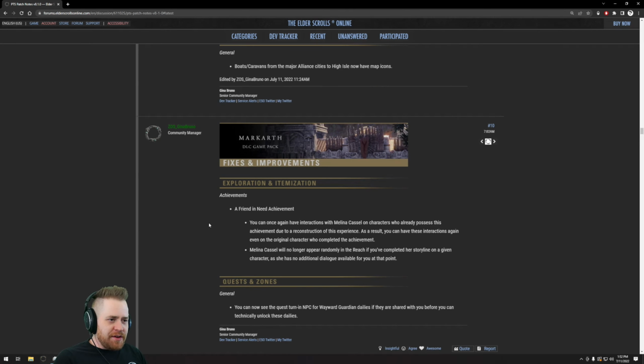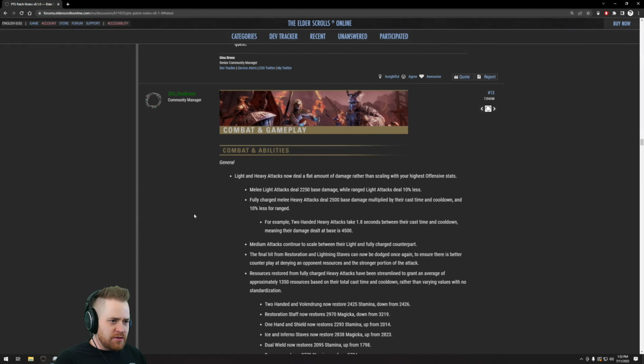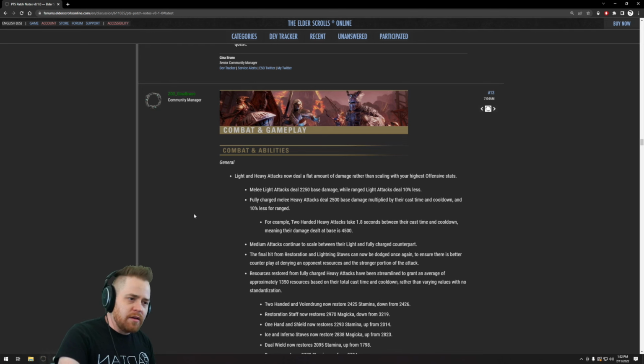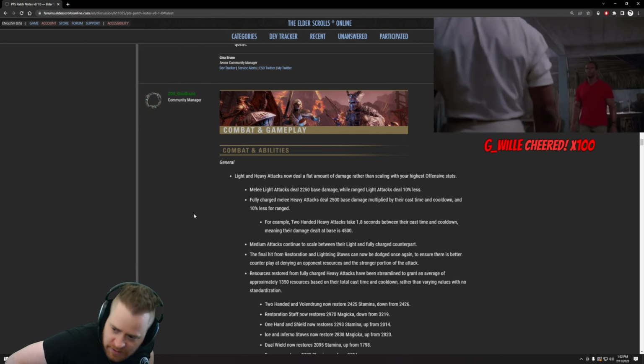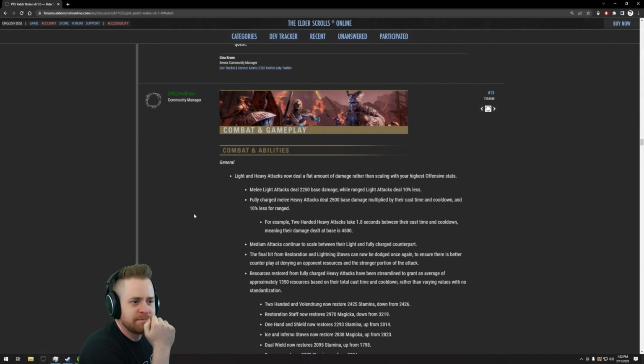All right, fixes and improvements. Okay, we're still scrolling. Quest zones, combat and abilities. All right, here we go. Combat. Thanks, G Willie. Thank you for the bits, brother. Here we go.